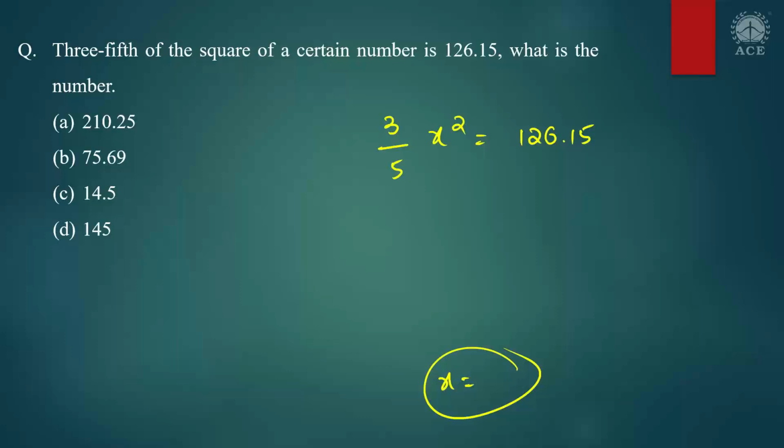Sir, it's 14.5. Soumya, good. Aditya, good. 14.5. Guys, if you see here, x square is nothing but, here we can divide with 3 also. This is 342.05 times. If you multiply with 5, it will become 210.25 if I'm not wrong. Now you should find the x value, which is the square root.